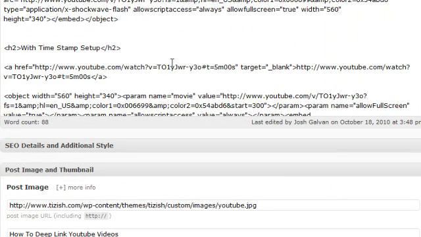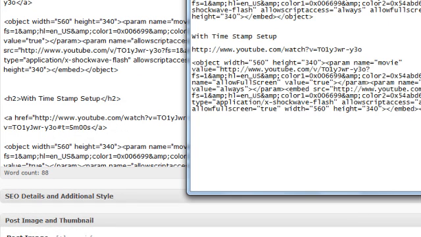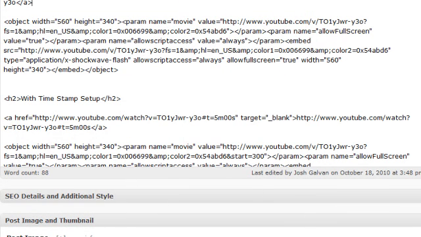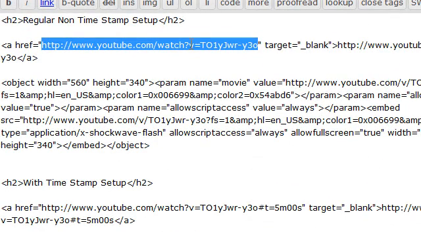So here's all you have to do. With this YouTube code, when we're talking about the link, here's a regular YouTube link. Let's just make this one simple. Right here, you see how this is your typical YouTube link, right? It shows up just like this. This is the stuff that shows up in your browser.